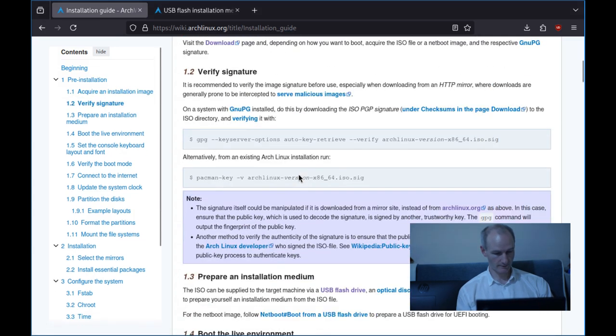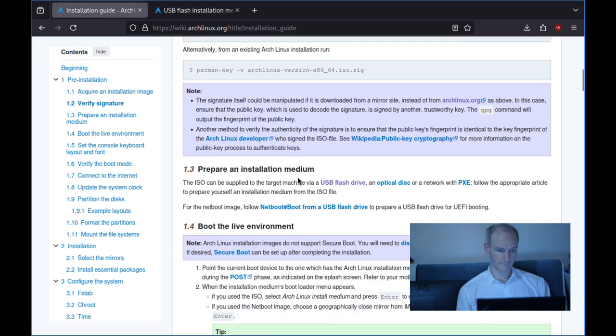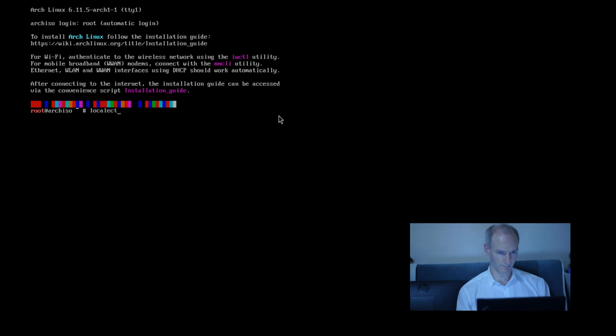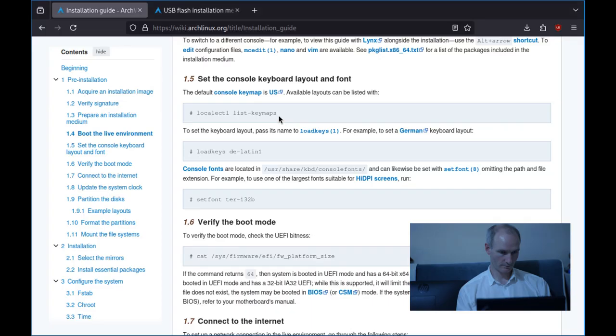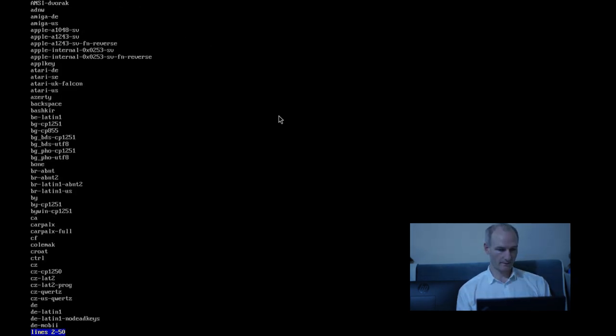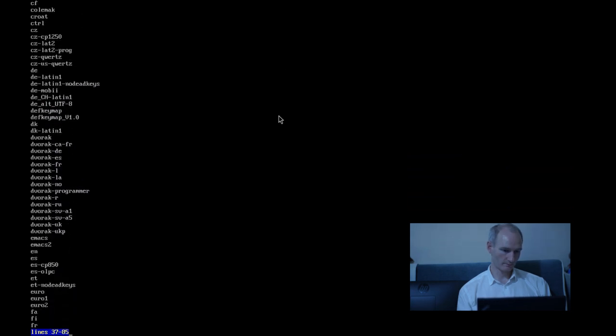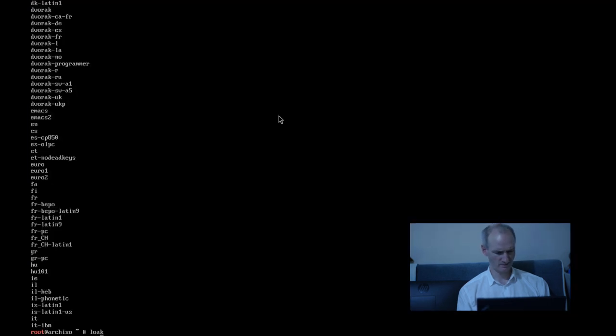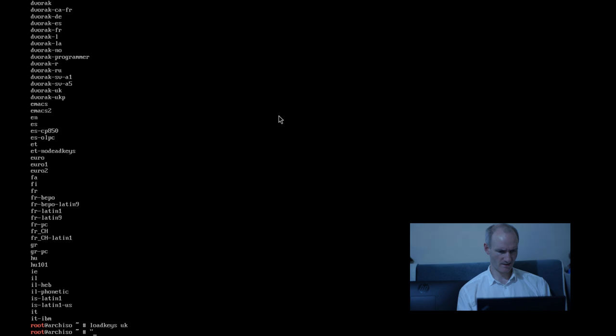Right, let's go on the guide, see what we do. So you booted in, and we want to go down. Alright, so let's set the keyboard locale. Should I copy this? Whatever. localectl, localectl. There we go. list-keymaps. I know what mine is anyway. Just look through here, whatever your keymap is, so DE for German, whatever, I don't know. Mine is just loadkeys uk. So yeah, my keys are working correctly.